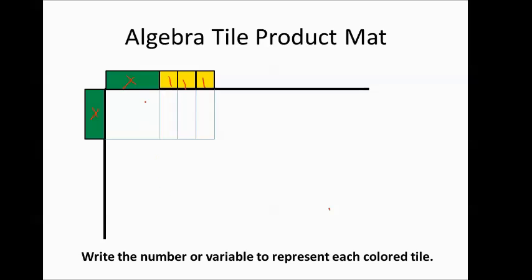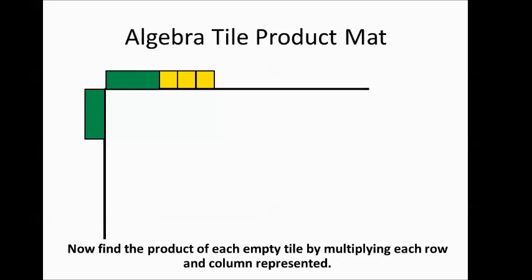We did that, and so you can see that some little columns or lines appear that trace out our tiles. So what we're going to do now is use these lines. Remember we had an x here, a 1, a 1, and a 1 to find the product. So we're going to multiply each row and column represented, and we're going to put the product of the row and the column into each box. So x times x is going to give us x squared. And so we're going to replace that with the tile that should be there.